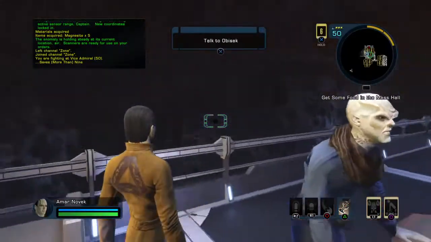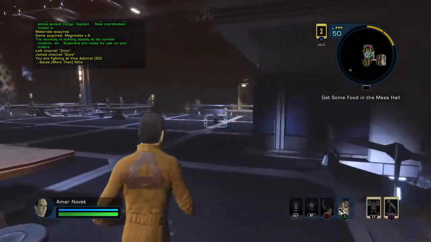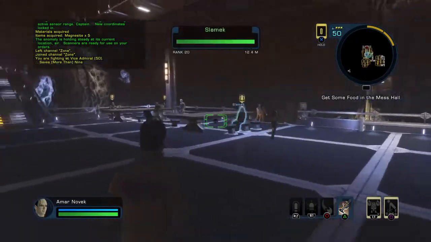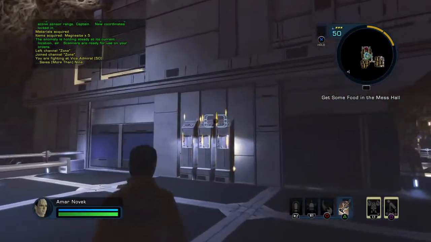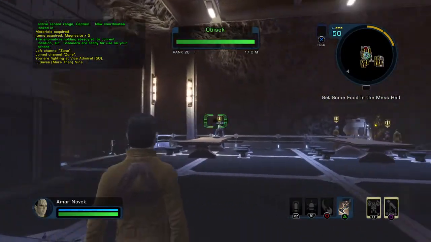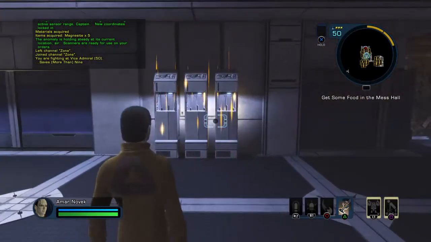Even in this timeline, he still wants freedom for his people. Okay, so that's the commissary area. So let's get our food and we'll progress the story, and then we'll meet the rest of the people who are in the bunk area.